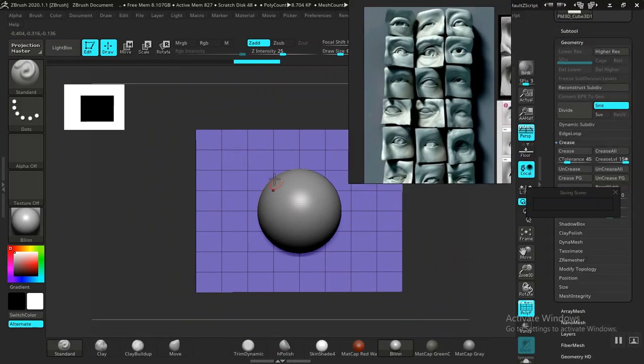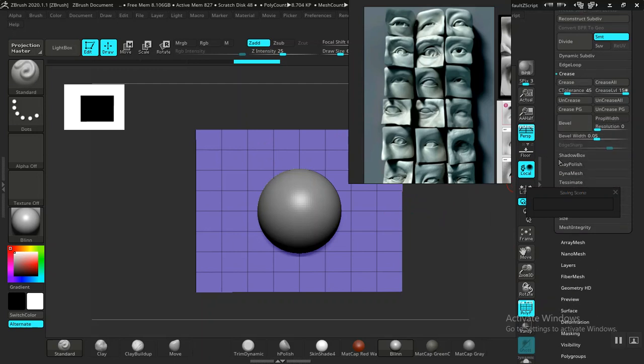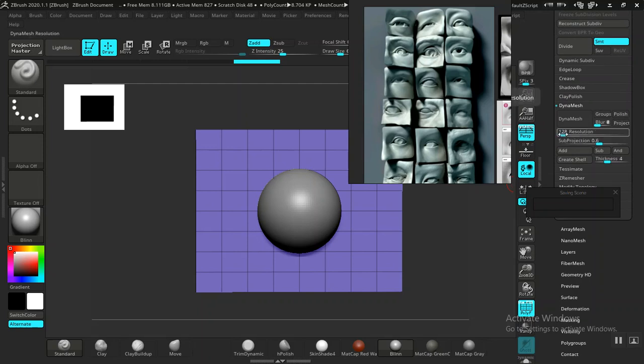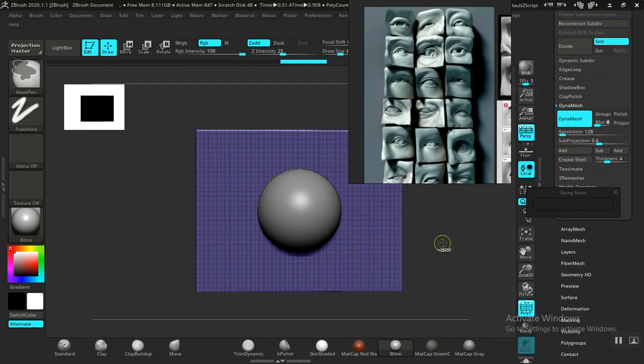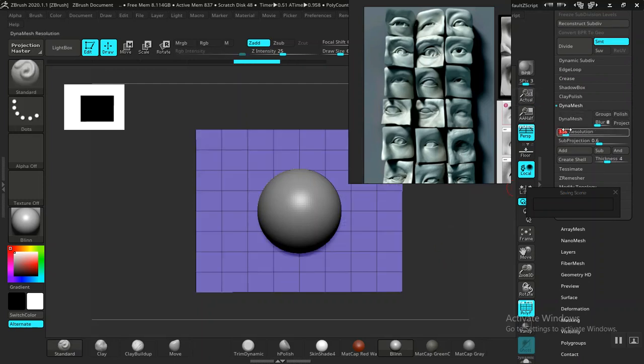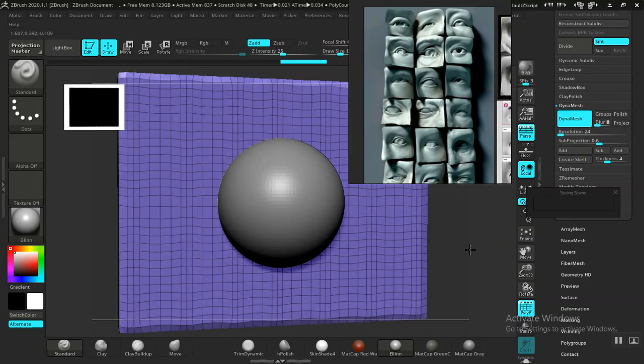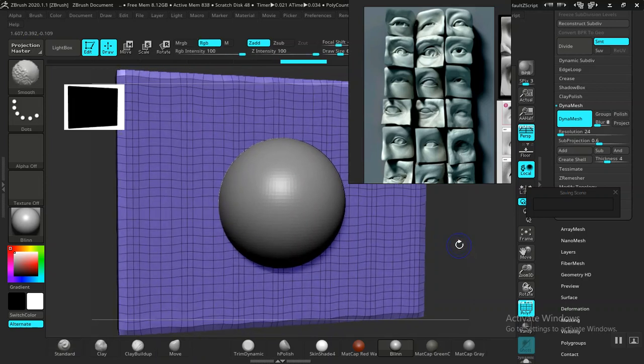So I think for this I'm going to do a dynamesh. I'm going to dynamesh this cube at the back, so we have enough topology to block things in. Let's see what this gives us. That's way too much.